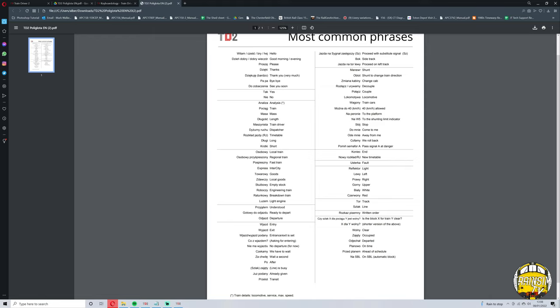Now, why is this relevant to our analysis? Well, over here, this is why it's relevant to our analysis. The most commonly used ones are local train, so you've got Osobowy. You've got fast train, which is Pospieszny. Express, which is Intercity. Well, that was easy. And Towarowy, which is a goods train. These are the ones that I've been using the most commonly. There obviously are others on there. So what exactly do these all mean?